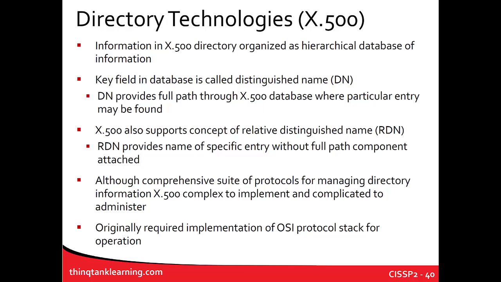But that distinguished name uniquely identifies an entry by specifying the full path within the directory hierarchy. Think of it like a full path in a file system. CN equals Scott, common name equals Scott, OU equals security, DC equals thinKtank, and DC equals com, right? So thinKtank.com or whatever. That distinguished name tells you exactly where the entry lives in the directory tree. Think of it as a locator, defining the exact position of an entry within the structure of the directory.